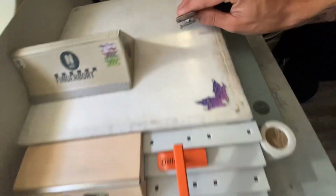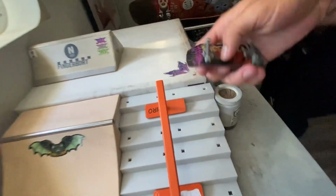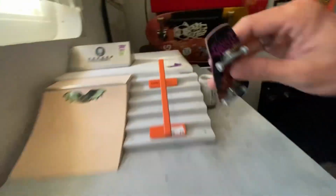All right, all right. Well, I'm big popping right now. But that's chill. I'm into this little rail setup. Nice little situation. Try a little nollie trick into here. I don't know, I don't know.